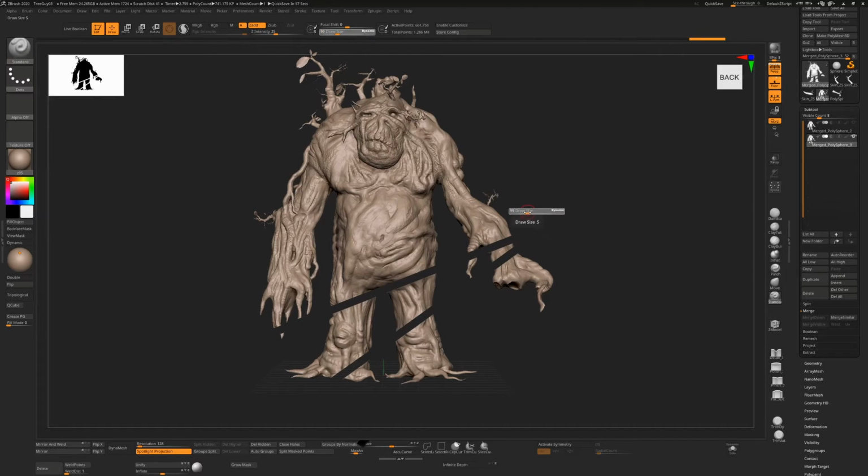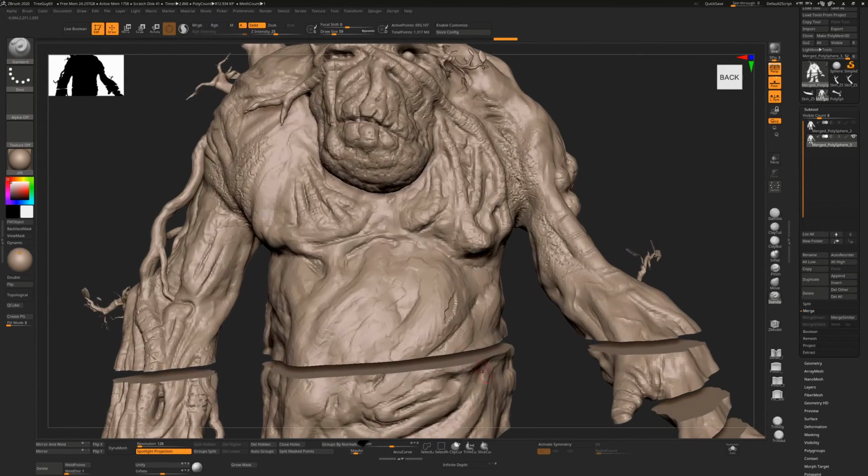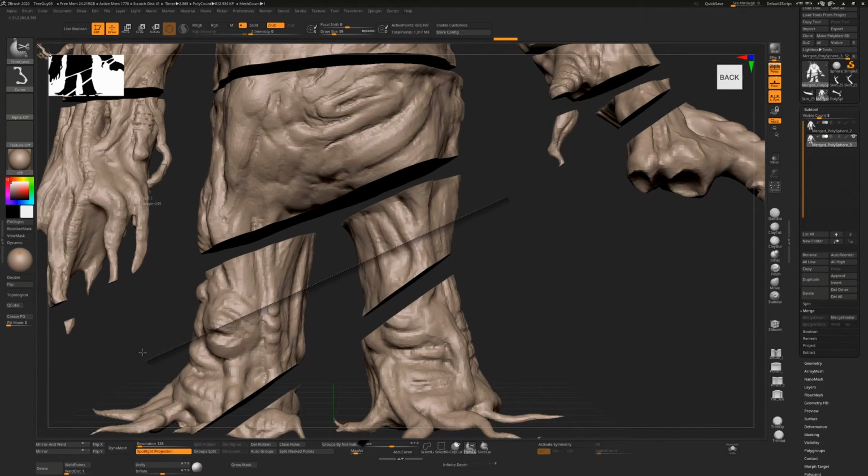Whatever the thickness of our brush is, we can make it smaller again if we want to. I'm holding Control, Shift and Alt again. I let go, and it will cut these strips out for us. So whatever size strips you might want from your model, Control Shift Alt, you can start cutting them out. Be aware that it will go past that model and it won't be as clean a cut as it is when you actually go through it here.